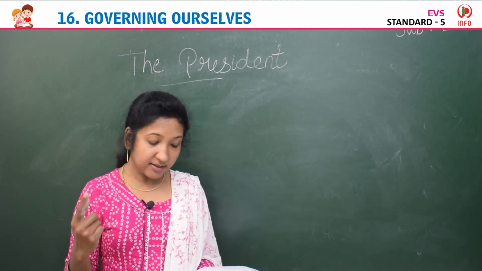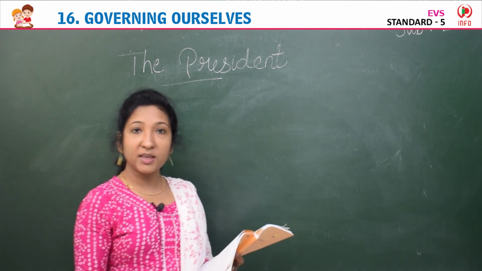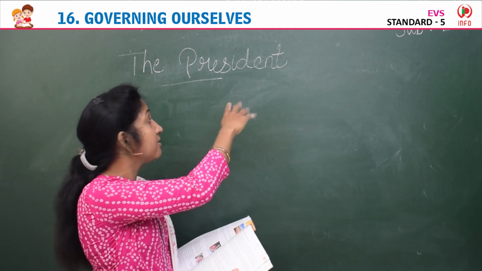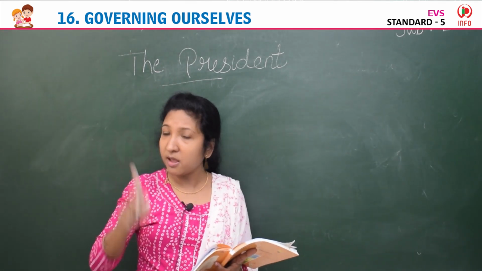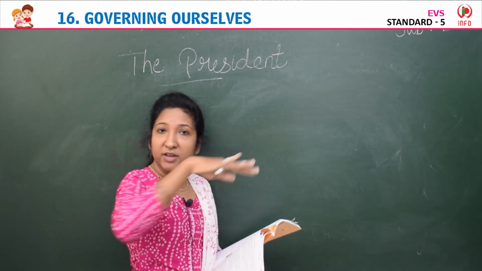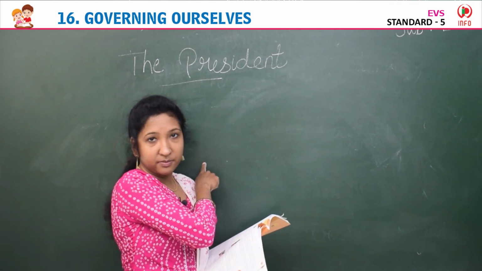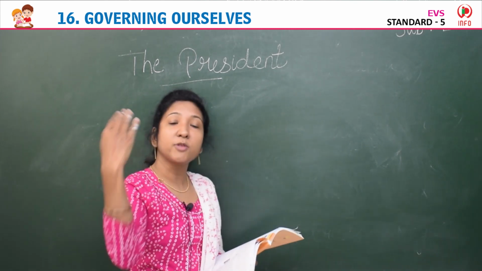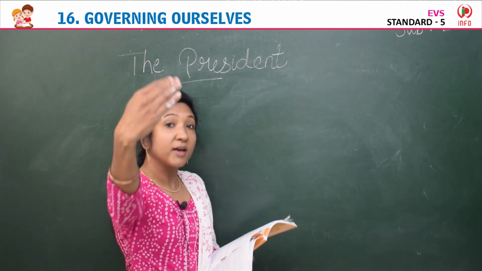He exercises his executive power through the officers subordinate to him. So, he is the supreme commander. Supreme power is for the president. In a school, the supreme power is for the principal. Same here in the Constitution of India, the supreme power is for whom? The president. Understood? He performs all the duties with the help of the subordinates who are working under him.